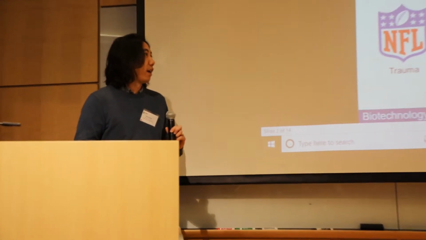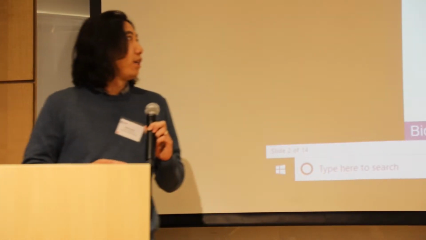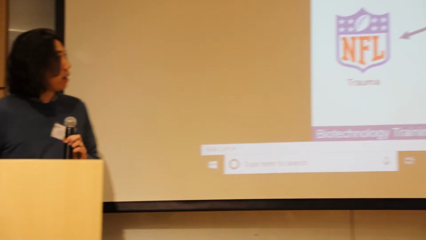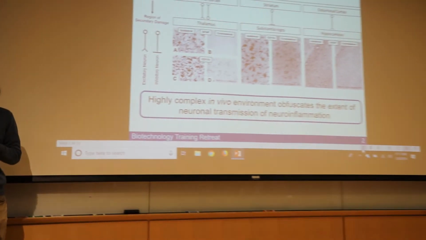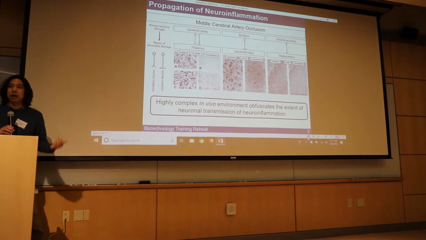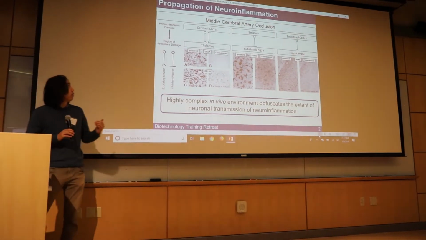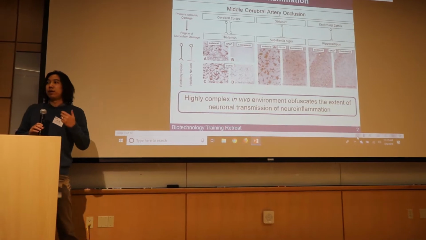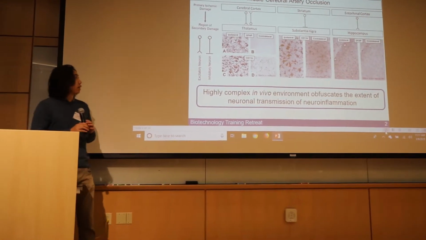In particular, there's a very interesting phenomenon in that following a central or a focal lesion in the brain, neuroinflammation appears in regions that are synaptically connected but anatomically remote to that initial injury site. And while there are a number of clinical observations that support this phenomenon, the most obvious examples have been from mouse model studies in which the researchers induced a middle cerebral artery occlusion and follow the histology of the regions of the brain that were synaptically connected.